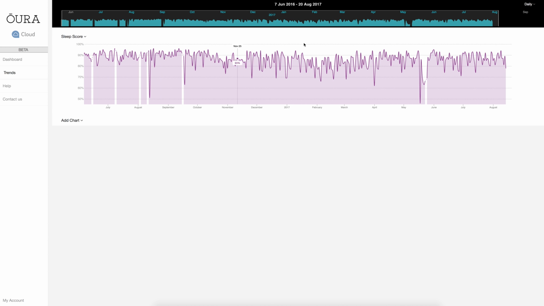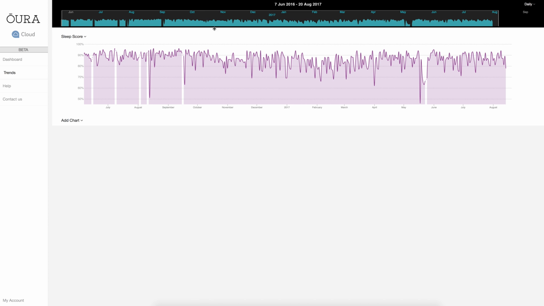So right now I have my sleep score over, what's that, like 14 months or whatever it is. And it's showing you my daily sleep score, the peaks and trends. The nights where there's gaps like that, I'm assuming that's when I didn't wear my ring, or it went flat, or maybe I traveled. Sometimes, when you're traveling across time zones, it gets messed up a little bit, which is what happened here when I went to the States. But yeah, you're seeing your daily sort of fluctuations, which is cool.